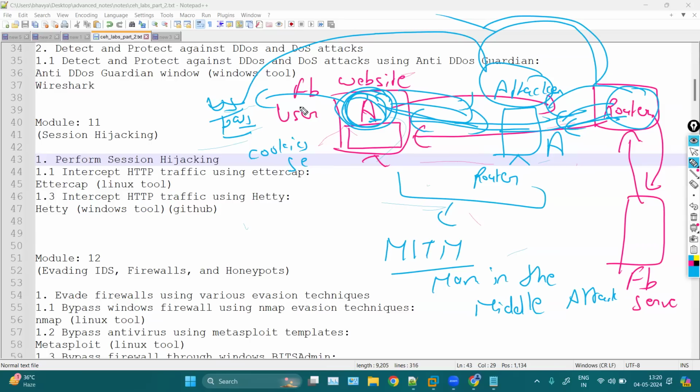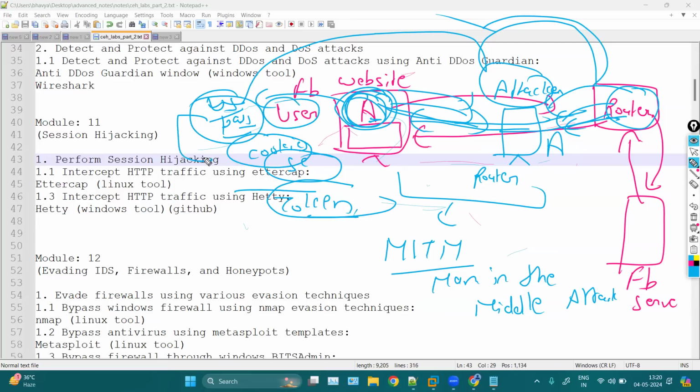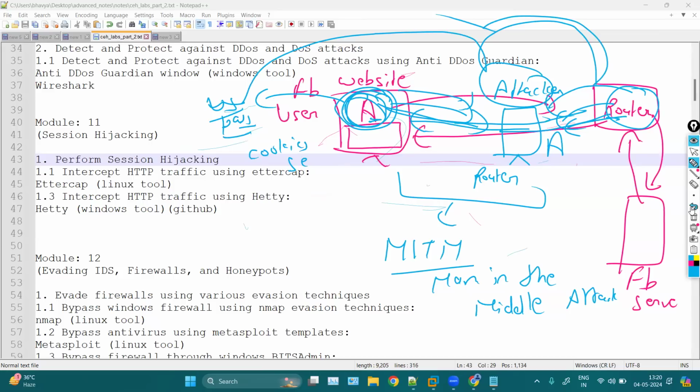The attacker can also check out the username and password, the session IDs, session tokens, and so on. The attacker can use tokens, cookies, username, password to log in to the user's account. Let's say user A is using any banking website, logging in or doing any kind of transactions, and there's a session created in user A's browser on that banking website with the help of cookies or session tokens.